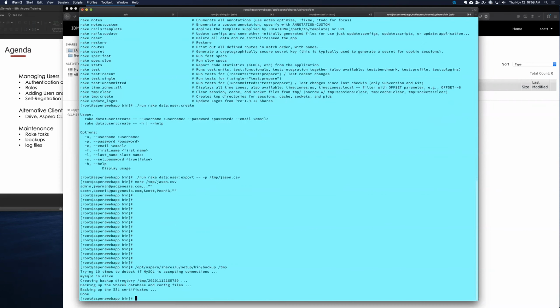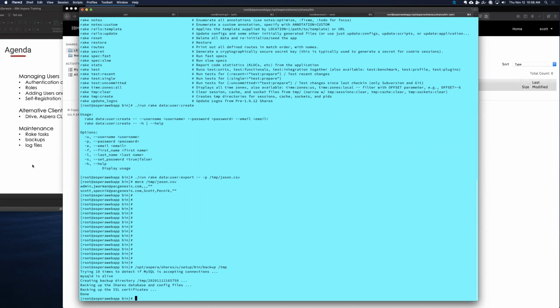You can see what it's doing here, right? It created a MySQL dump, and then it's grabbing the actual config files and SSL certs. So if you put this into a scheduler or a cron or something like that, and point it somewhere where you can pick these files up with a typical, regular backup process, this is a good plan to have.